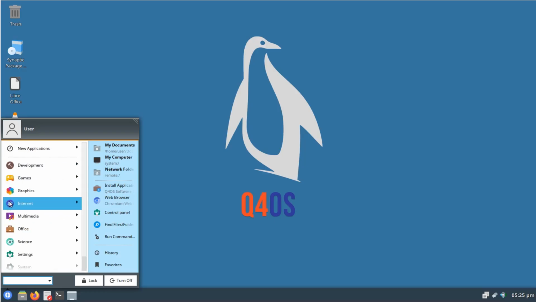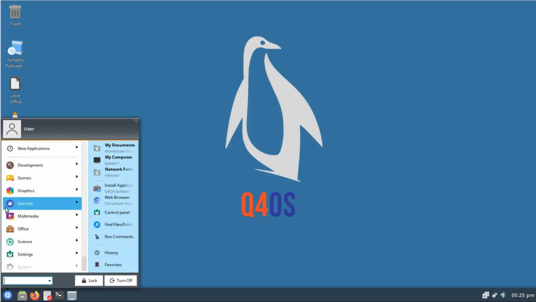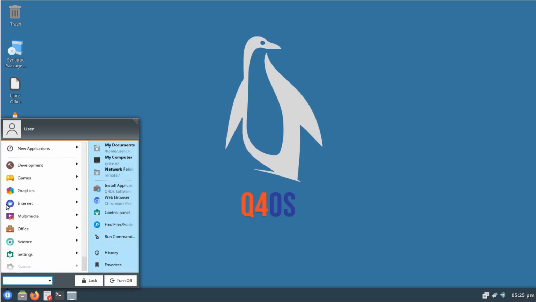You get two web browsers, Chromium and Firefox. Audio player, CD burning, recording, and the VLC media player, which will play almost anything. Once again, you get the LibreOffice suite with spreadsheet, presentation, and the word processor.